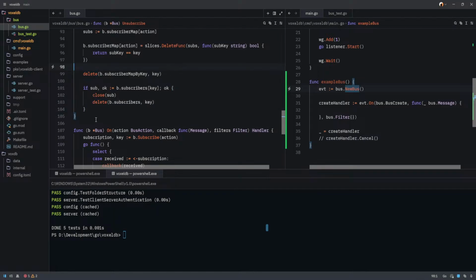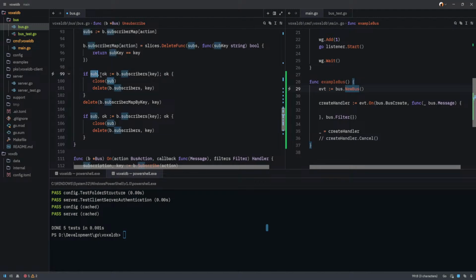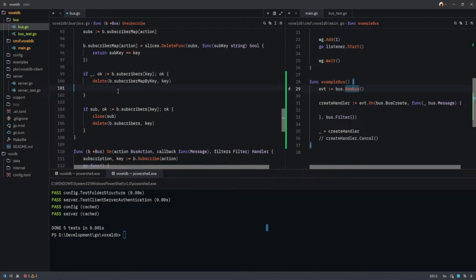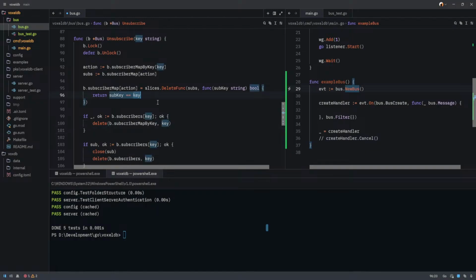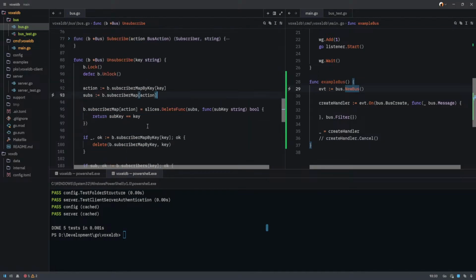Actually, let's just make this as well. Let's do it like this. We don't need this one here. We don't need this one here. We do need this one here. And then we safely do the delete. Even though we already grabbed it here, but whatever. Let's do a safe-ish delete.